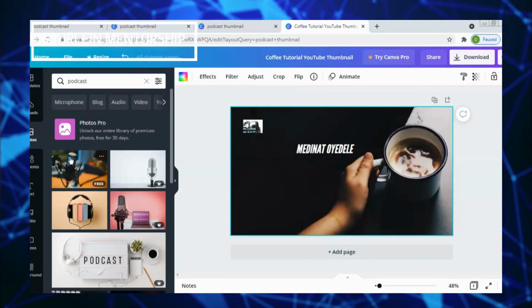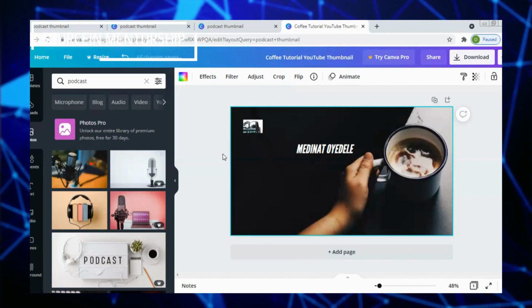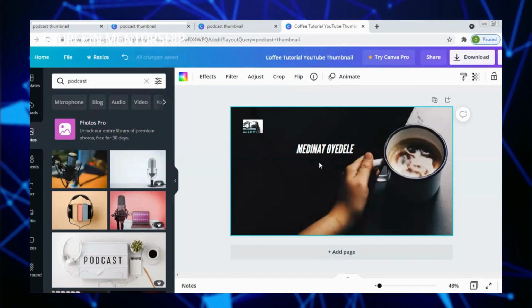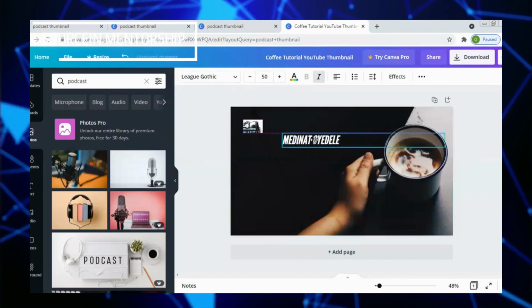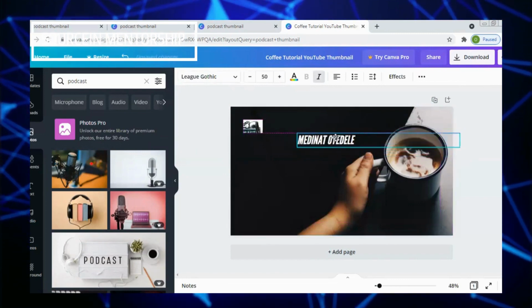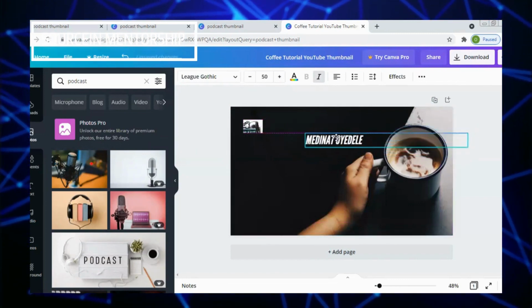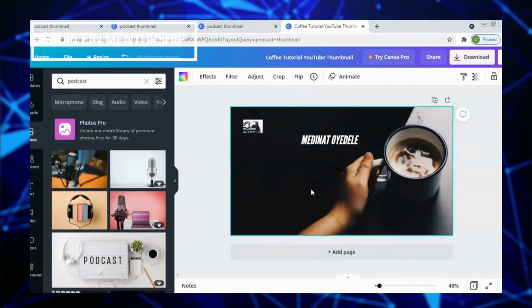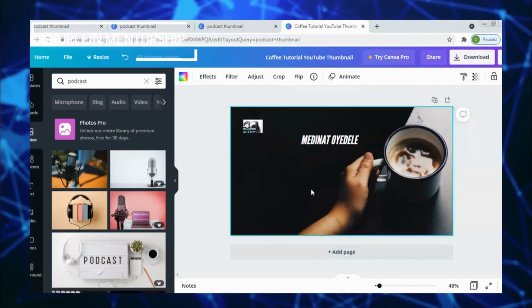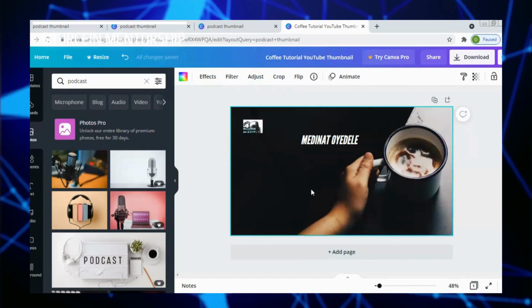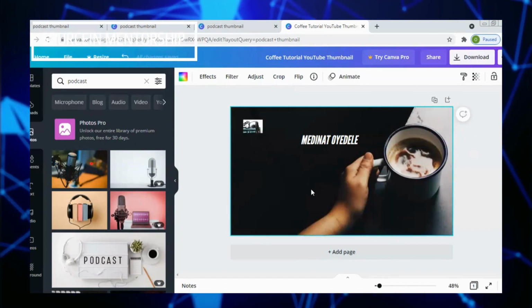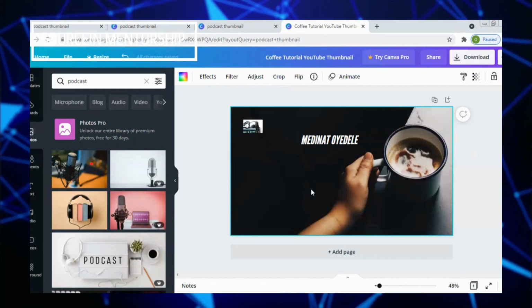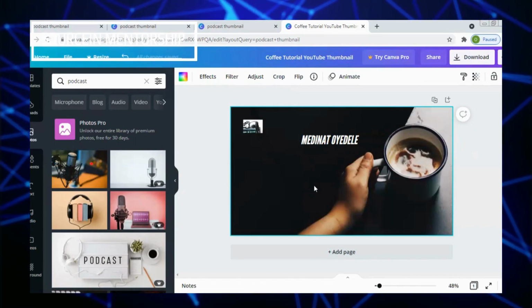But for now, I'm just picking the one I've downloaded before. Then I'm picking my name. I'm adjusting it a little bit. Let's see if I can adjust to the center. Okay, I think I'll leave it there. Then you click on the background. Because my podcast is French, I have two podcasts, French and the Redefine Teachers Academy podcast. So I'm not going to use this background.